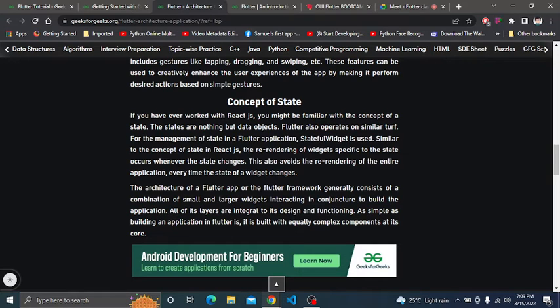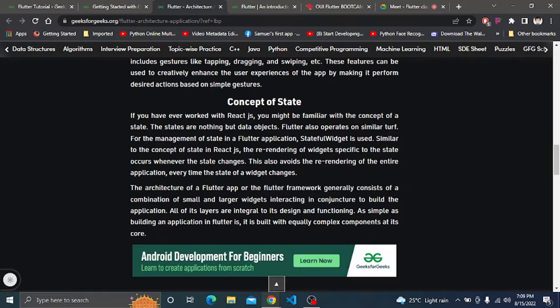It won't reload everything from scratch again. We have some functions inside stateful widgets, like setState, initState, and some other ones that help us with all the updating of values.